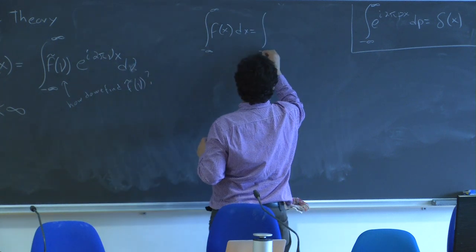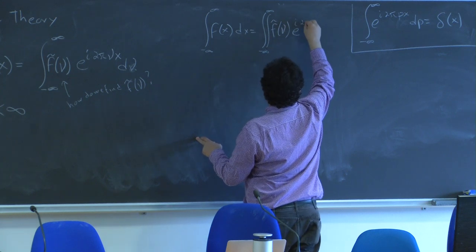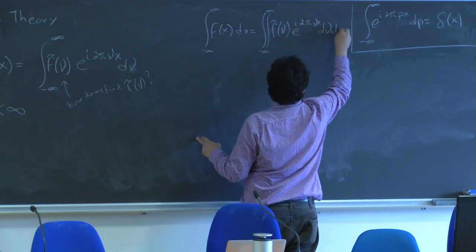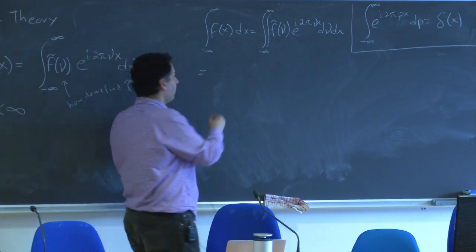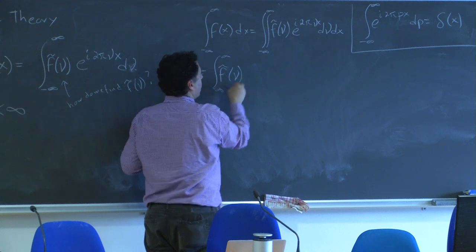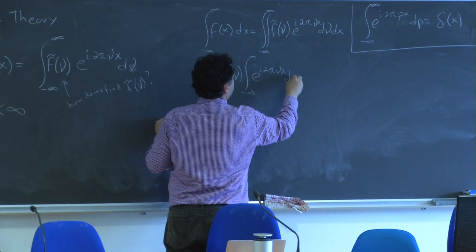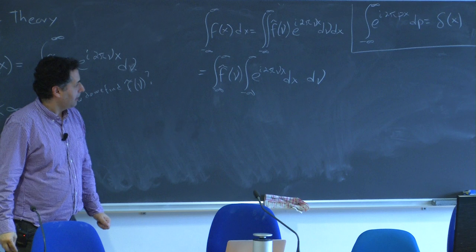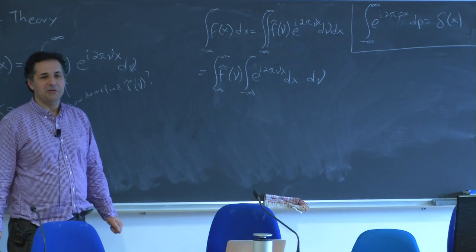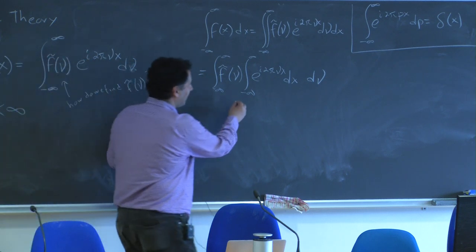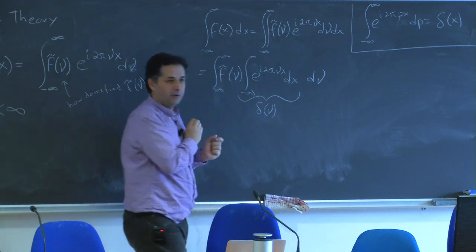So then we have the integral from minus infinity to infinity. Let me write it in steps. f tilde of nu e to the i 2 pi nu x d nu dx. So now I've switched the order of integrals. What can I keep outside of the integral in x? I can pull this one out, and then I have the integral of e to the i 2 pi nu x dx d nu. Is there something nice here? How can I get rid of those two integrals in a second? Have we seen this before? Delta. Delta of what? Nu. Okay, we got rid of one integral.